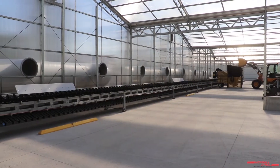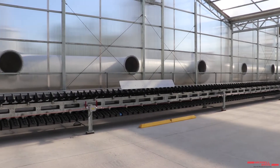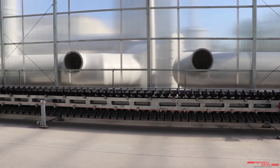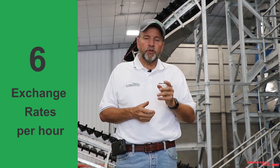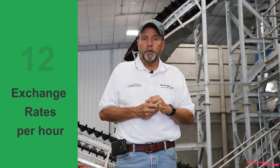We also installed activated carbon systems in the greenhouses serving two purposes: removing odor to as high a level as possible before discharge, and helping remove moisture. To remove moisture we needed more air capacity than for odor control alone, so we designed the activated carbon systems to pull 200,000 CFMs of air through the greenhouse units. Air is controlled by louvers on one end, with fans exchanging it out the other end. We needed six air exchanges per hour to meet NFPA 820 code — we have 12, exchanging the air every five minutes.